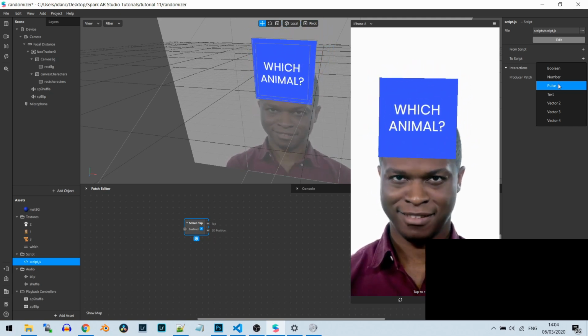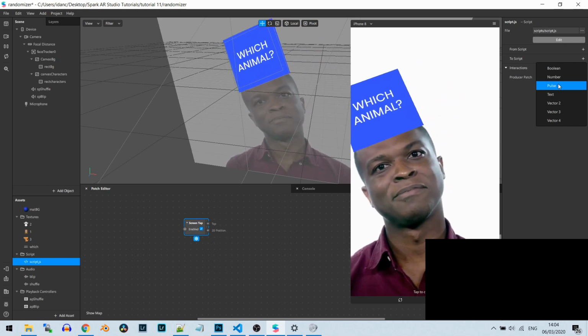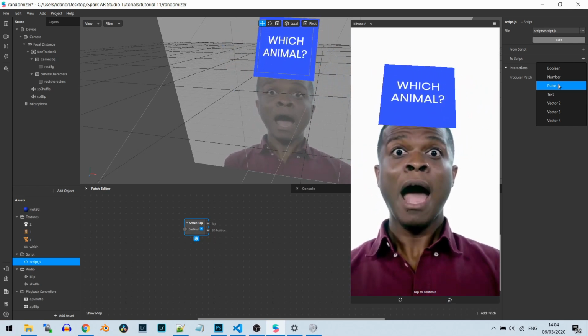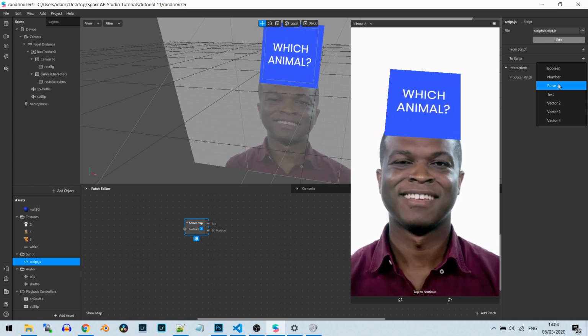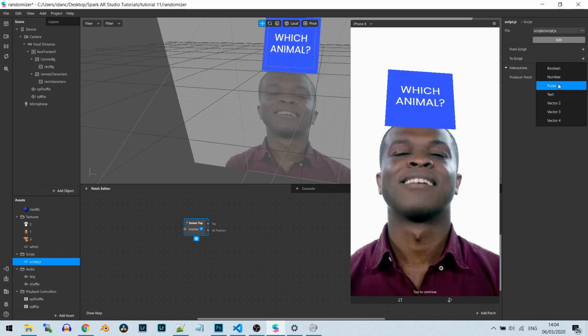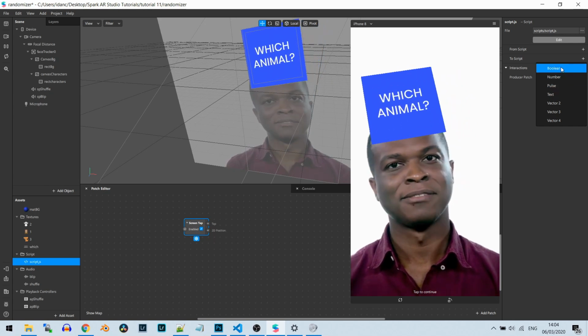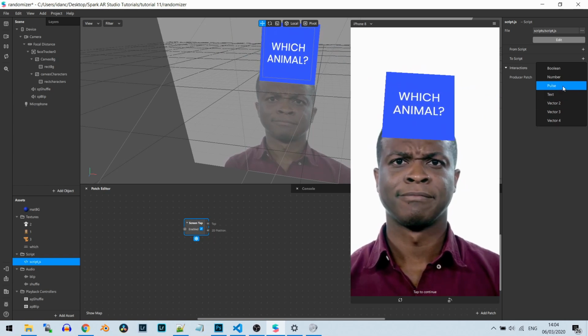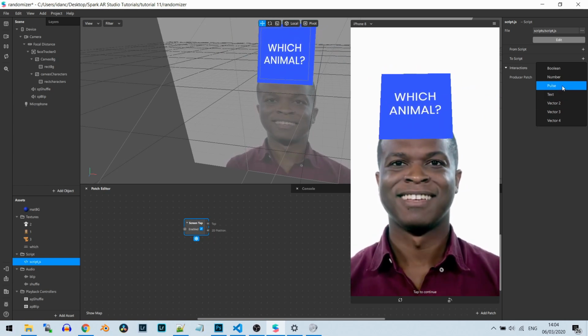Once something happened, in this case a screen tap, I want to create an event, which is the pulse, and send it to the script. I can also share other things like numbers, boolean, true or false, text, vectors, etc. So I'm going to use pulse.